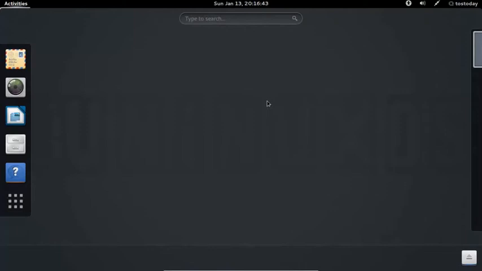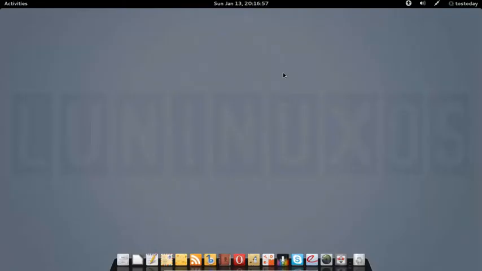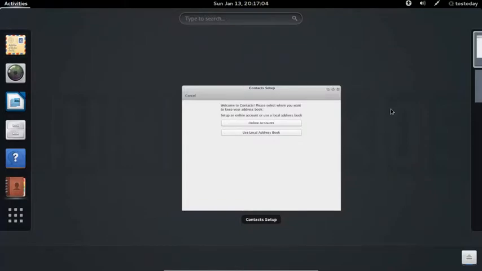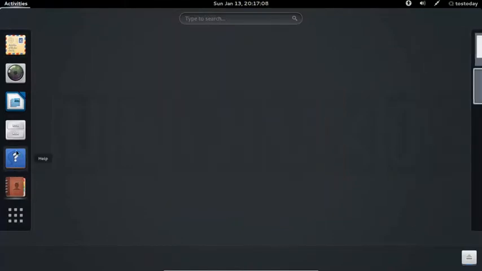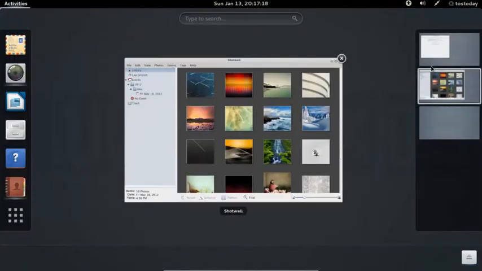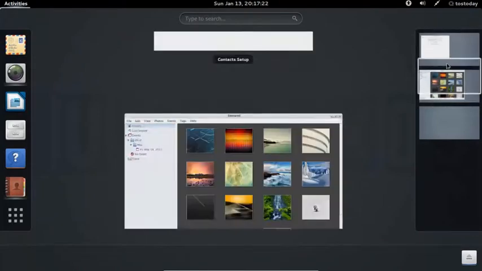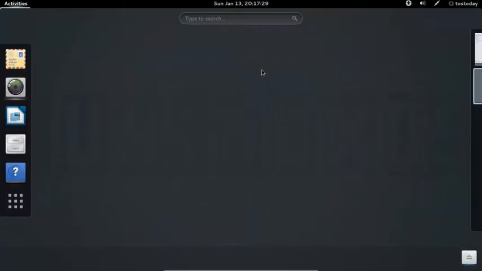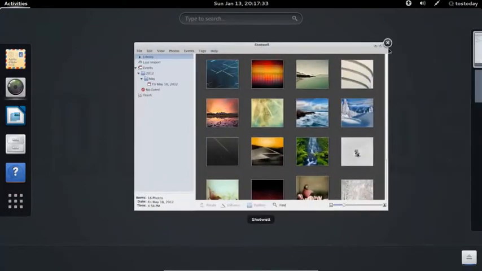The GNOME shell is, I guess you can say, keyboard centric, meaning you can type a search in the search bar here to go to the specific application. Desktop workspaces centric, as in you can have multiple workspaces here. For example, I can click contacts, it'll bring up that. Go back to the hot corner, pick another workspace, and let's see, how about photo manager? This will bring up the default Shotwell for Photo Manager. And as you can see, it'll give me two different workspace environments here, and I can choose back and forth. Anyway, you can click that there. Click X to escape out of that. Go back to Shotwell, and you can click that.